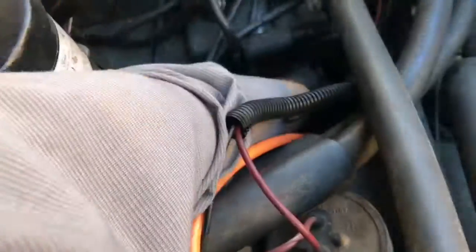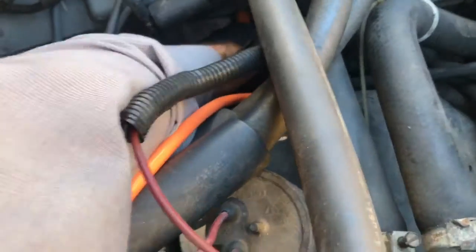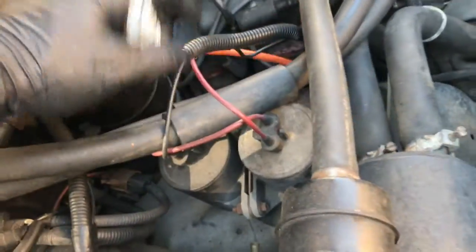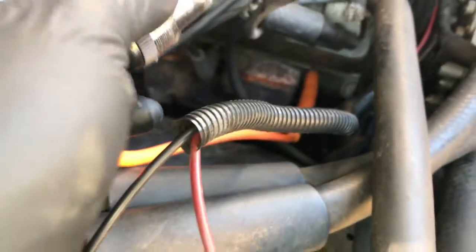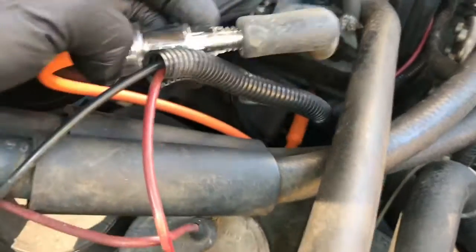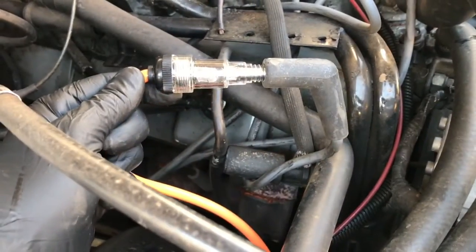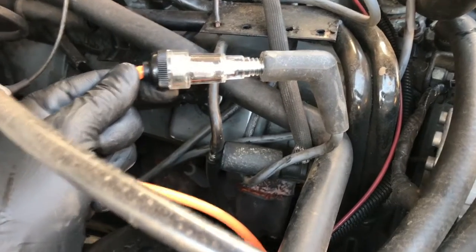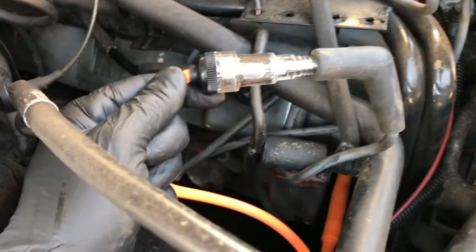Now I'm demonstrating it on an old Ford pickup. I pulled off one of the ignition wires and I'm going to plug in one end of the spark tester, then plug the ignition wire back onto the other end of the tester. Now I'm going to crank the vehicle. In this particular case, the vehicle has no spark — the vehicle is cranking and no spark is being produced. So now I know this vehicle doesn't have spark and I need to check the ignition system.